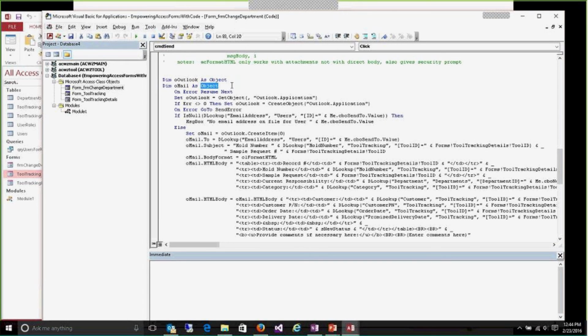What that allows you to do if you uncheck the reference is not tie your code down to a specific version of Outlook. For instance, if I've got Outlook 2013 on my computer and I'm developing and my client has only Outlook 2010, then that connection or reference to the Outlook 15, what it's called inside, is broken and has to be reset to their reference.